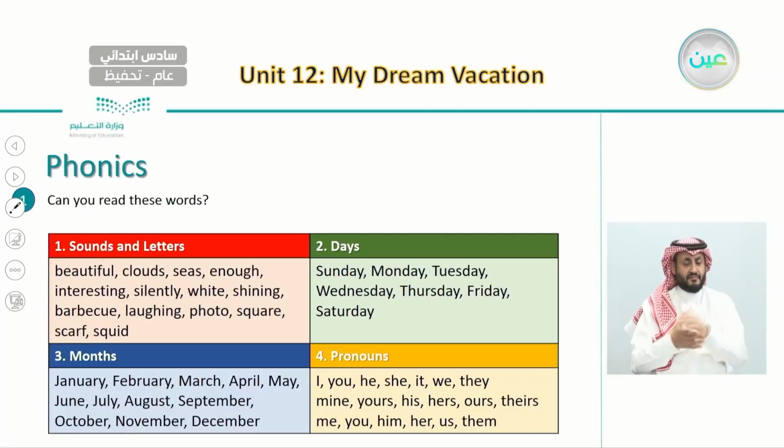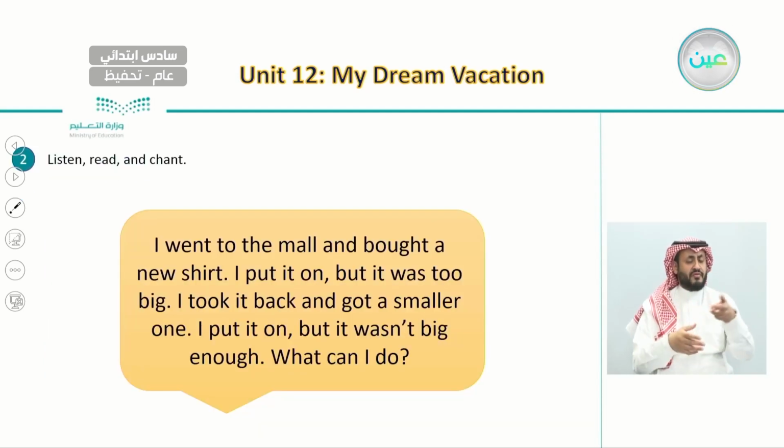For example, sounds and letters like clouds, silently, photo, and also days of the week like Wednesday, Sunday, and Monday, and also months as in February, April, June, and even the pronouns as in I, you, he, or she. So we did learn all of these different words and how to use them.